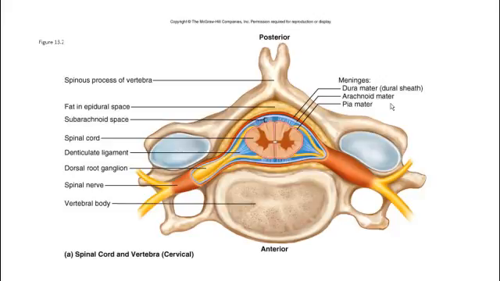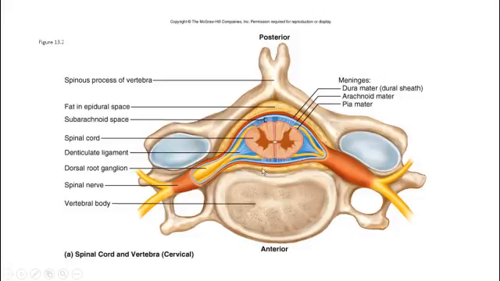So let's look at a little bit different view. This is a superior view, and just to make sure again you know what you're looking at, this is the vertebral body, and this is the posterior arch with the spinous process. So this is the back, and this is the front of one spinal segment in the cervical area. And again, here's the cross section of the spinal cord with the characteristic little dark or gray matter outlined here, and then of course surrounded by white matter.